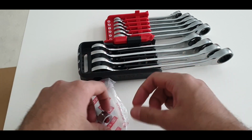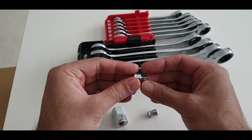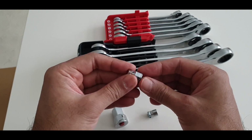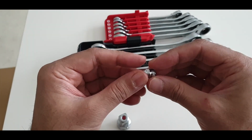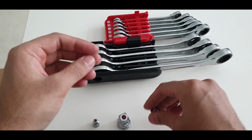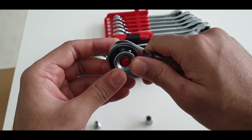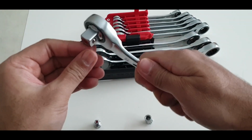This is the 1/4 inch adapter, and I wish they had a 3/8 adapter too, because I think 3/8 and 1/4 inch are more useful than 1/2 inch. Anyhow, this 1/4 inch adapter seems as good as the 1/2 inch with the same quick release functionality. Here is a 1/4 inch bit adapter. Let's try the 1/2 inch adapter on the 19mm wrench. You can see it seated quite comfortably.